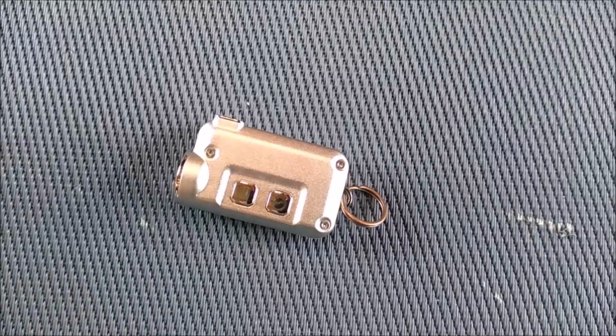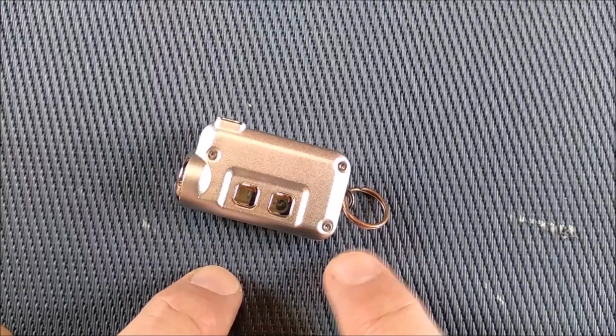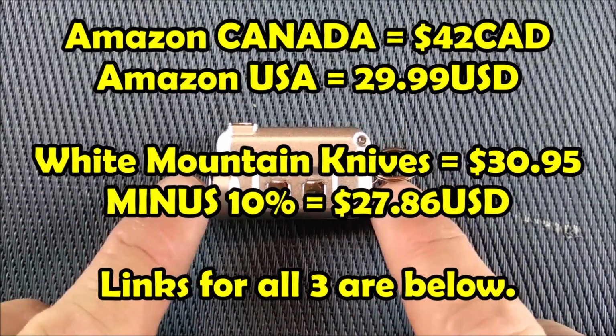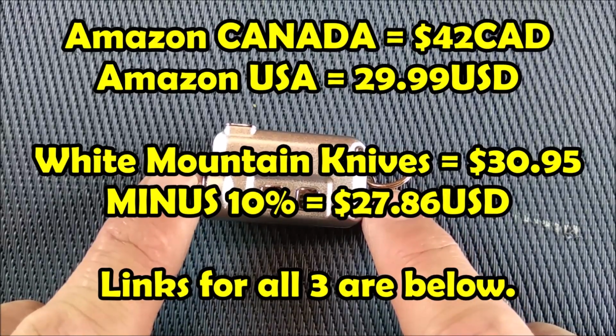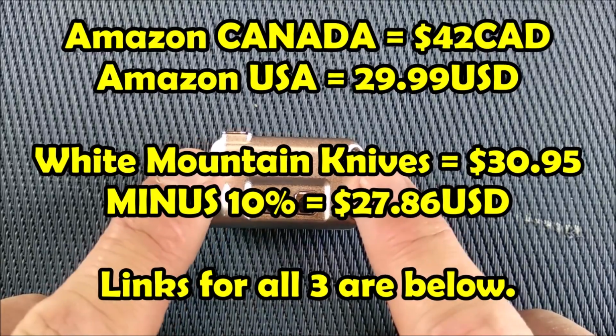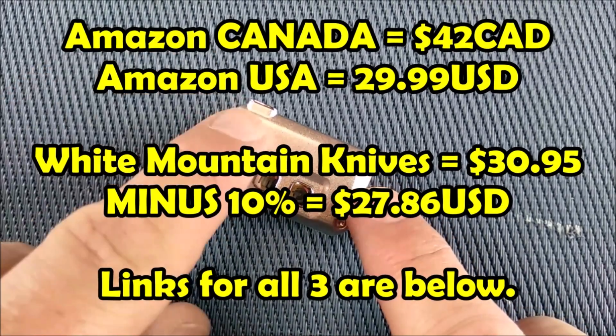How much is this going to cost you? I'll give you Canadian and American prices. The Canadian prices are around $30. No, that's the American prices. Canadian dollars is around $42 at Amazon.ca. The American prices, it's right around $30. I would suggest, though, that's at Amazon.